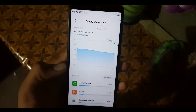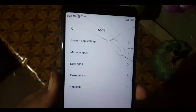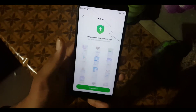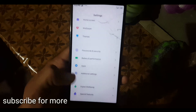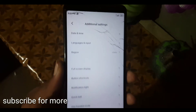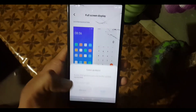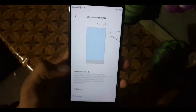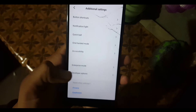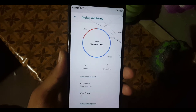After that we have battery and performance. The battery performance of this ROM is also pretty good but not like other Pie custom ROMs for the Redmi 5. In apps we have system app settings, manage apps, dual app, permissions, and app lock — I really like MIUI's app lock and it's working fine. In additional settings we have date and time, languages, input, full screen display, notification light, quick ball, one-handed mode, accessibility, developer options, and Google's Digital Wellbeing.